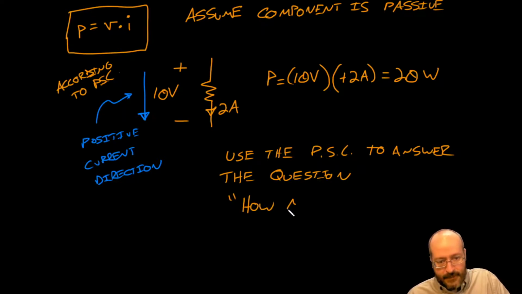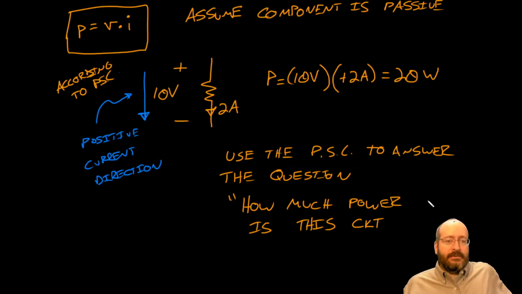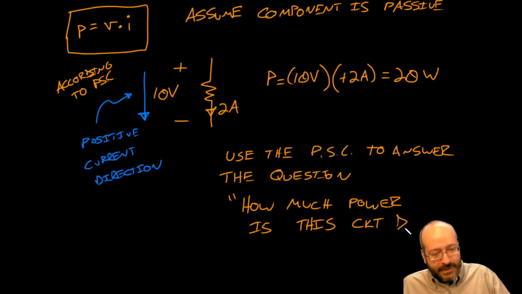How much power is this circuit element? CKT, I think that's the first time I used CKT. It's an abbreviation for circuit. It's a strange abbreviation for a circuit. My professor has used it on me. I'm using it on you. Welcome to the inside of my brain. How much power is this circuit dissipating?